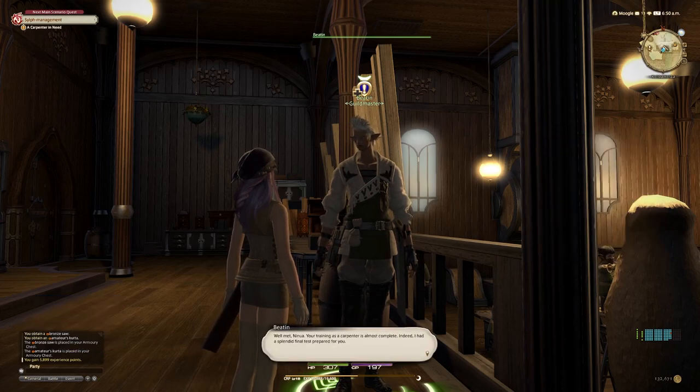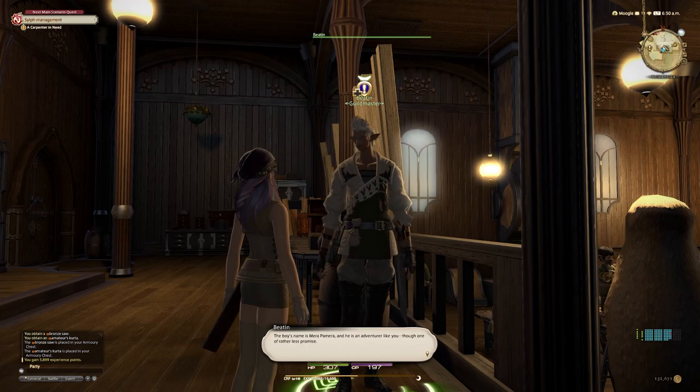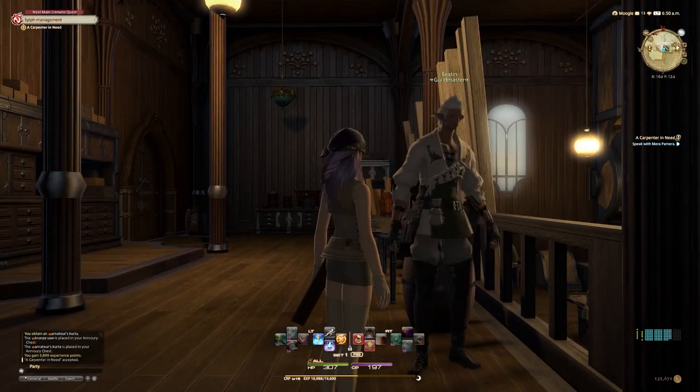Well met, Ninua. Your training as a carpenter is almost complete. Indeed, I had a splendid final test prepared for you. Alas, the plight of one of our guild's newer members demands my attention. The boy's name is Mera Pamera, and he's an adventurer like you, the one of rather less promise. Something troubles the lad, yet he's loath to speak of personal matters with me, though I am the very soul of understanding, as you know. Mayhap you would fare better. I sense that he may be more inclined to speak with a fellow adventurer. Now go, Ninua, and do not disappoint me.